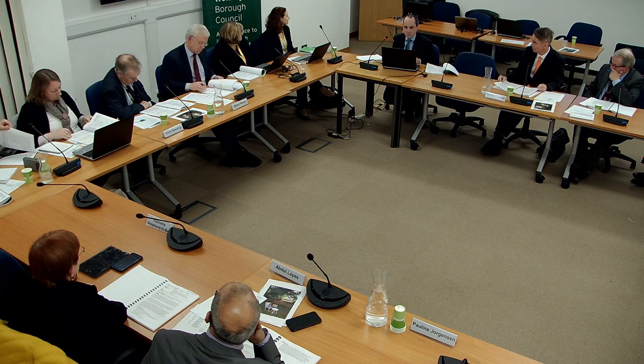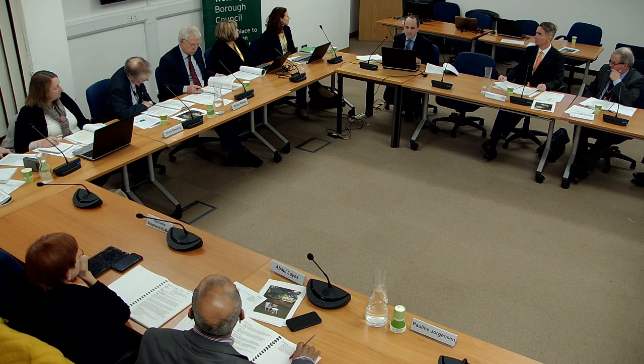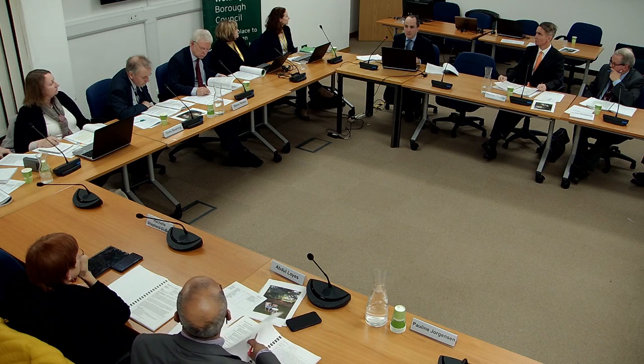The application was consulted to neighbours, and Charville Parish Council have objected. The ward member has also raised concerns. The two issues in contention here are the intensification of the site and the traffic impacts that arise onto Park Lane, being this road here. At the top of the screen, you'll note the edge of the school, and the building on the western side of Park Lane is recently approved at appeal, additional residential accommodation. The Great Western Railway line runs to the south of the property.